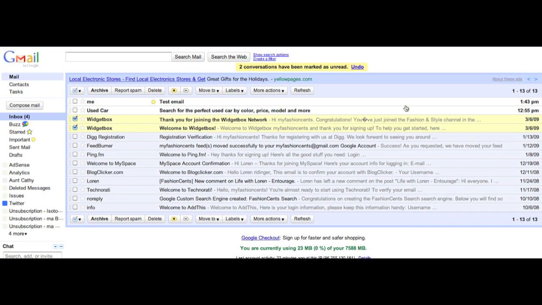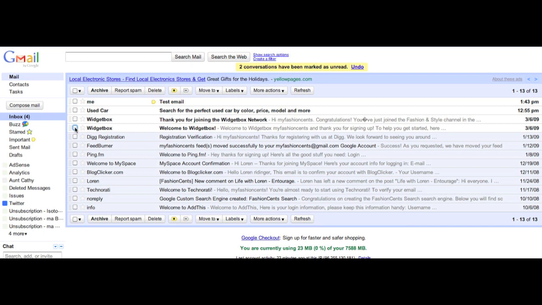Today we're going to cover the filtering feature within Google's Gmail clients. Gmail is Google's version of email, and unlike Yahoo and Comcast and Hotmail and some of these other email clients that are out there, Google features a superior filtering feature within this email account. Today we're going to cover not only how to filter this, but I'm going to show you three different scenarios for messages you may want to filter.